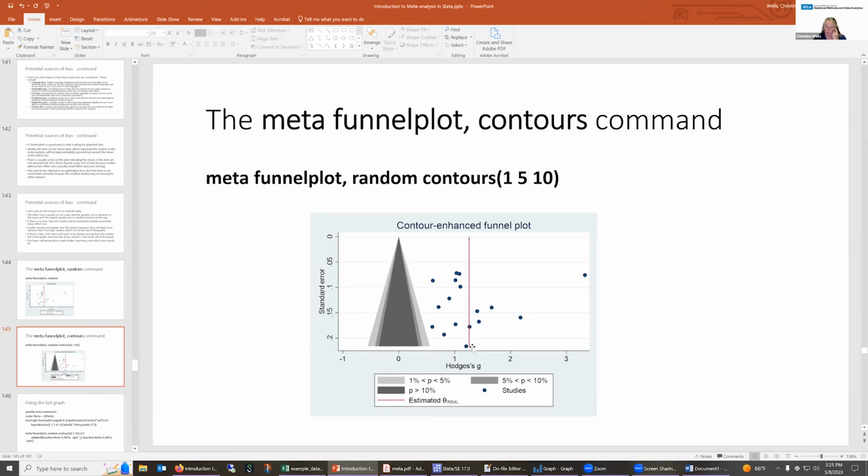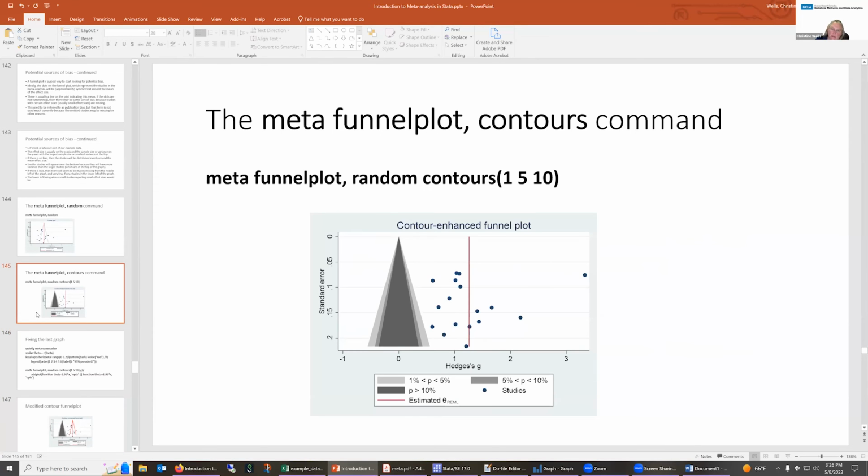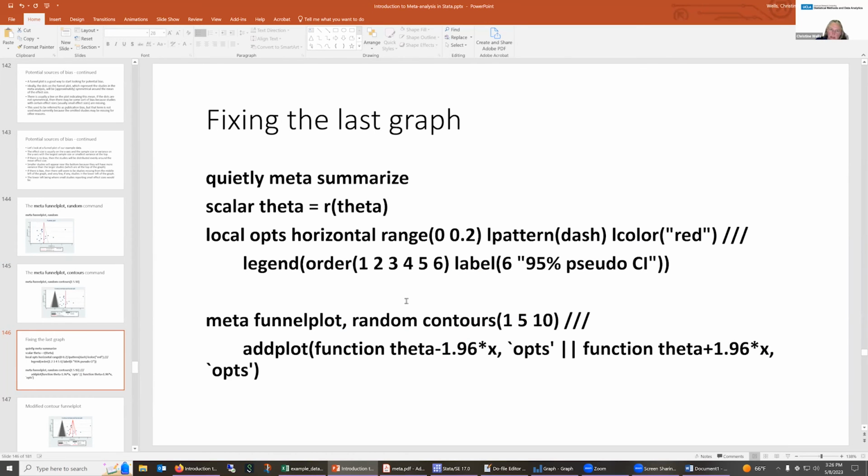And that's why I was saying previously, remember, I said put in that null reference line, showing that all of my studies don't get near 0. They're away from 0. And so this here didn't help me the way that it would otherwise be helpful. So anyhow, I looked at this and I said, this is just disturbing. I don't like this. And I contacted Stata technical support, and the wonderful folks there said, stop panicking, girl, do this instead. And they sent me this code.